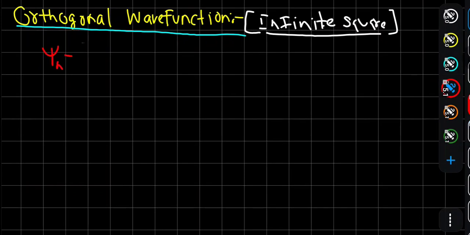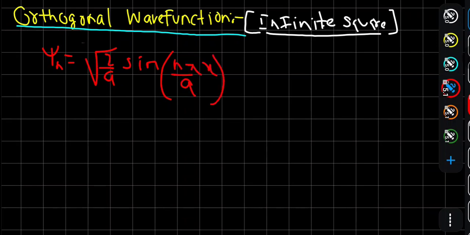This particular eigenfunction is root 2 by a times a sine function, and there is a reason why it is a sine function. They behave like standing waves, and their forms and nodes I have mentioned in my earlier videos on the infinite square well. The property I'm going to discuss is the orthogonality of wave functions. We depict our wave functions with n pi x divided by a. Here n is the label for the wave functions of the different energy levels: n equals 1, n equals 2, and so on.